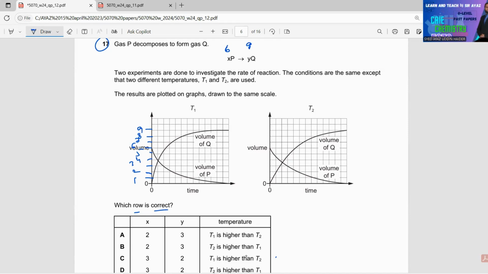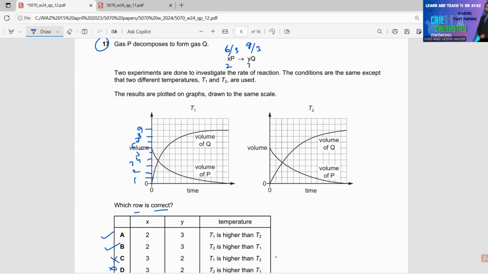If you look at these values, these can be simplified. Divide these by 3 on both sides. So X must be 2 and Y must be 3. So either A is correct or B is correct. Both C and D are incorrect. Now I've narrowed down the choices. This makes it easier for me to choose the right answer.